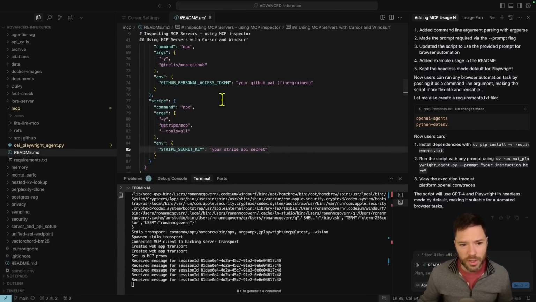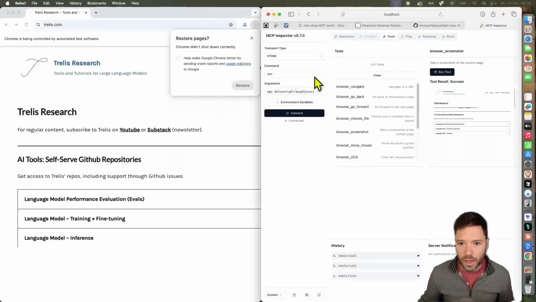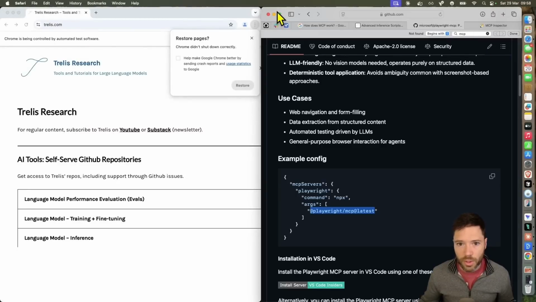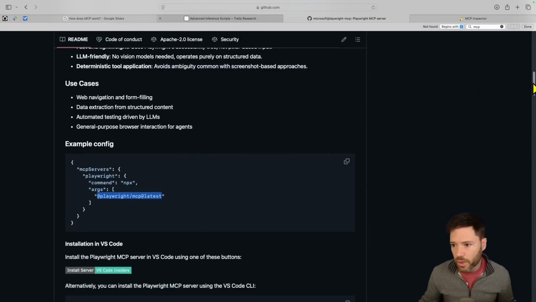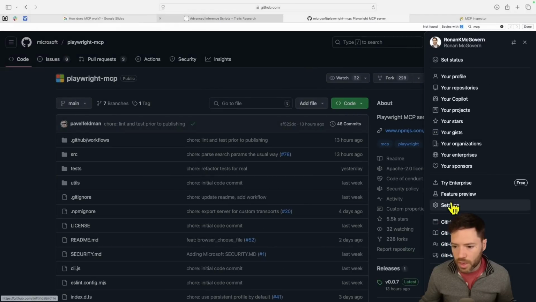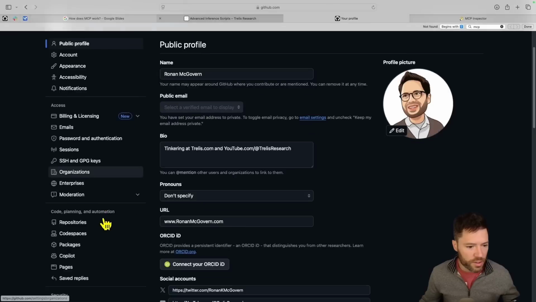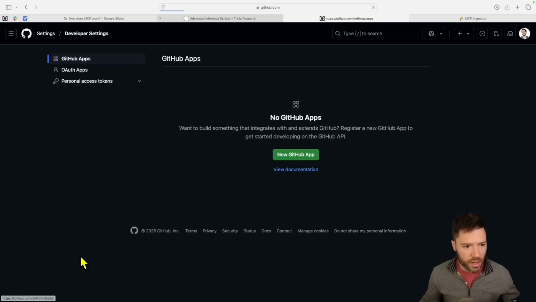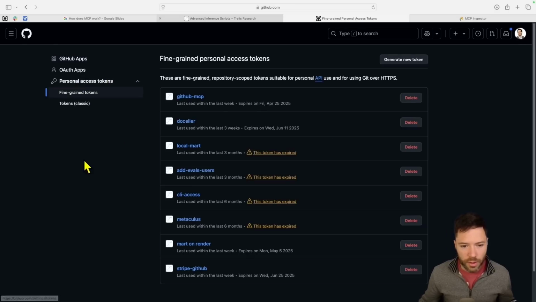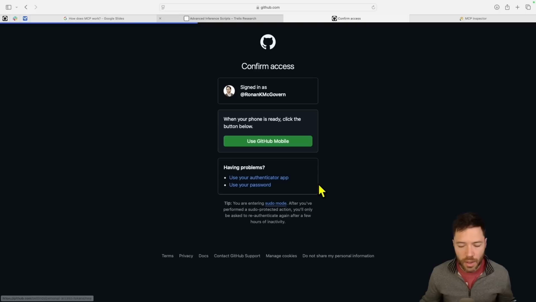If you need a personal access token for GitHub, by the way, you need to go to your GitHub page and go to your personal settings. So if I continue here, I'll go to settings. And then within settings, you need to go to developer settings and then personal access tokens. Then you need to create a fine-grained token. So here, for example, you click on generate a new token, and you need to authorize.